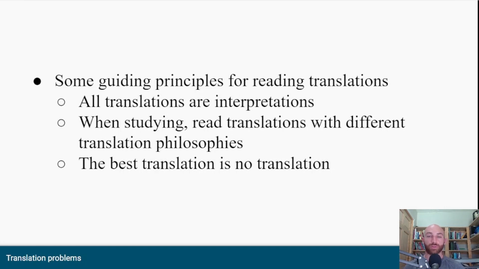Versus what I normally tell people is take a literal word-for-word translation, ESV, take a freer translation, NLT, and take one in the middle, NIV, read them together, see what the differences are, and from there, you can think about, okay, how are they understanding the context, right? How are they understanding this passage, and how are they reflecting that in their translation? And then you can ask yourself, okay, how am I understanding this context? And if these are the translation options, then you can hopefully come to a better understanding of the text and pick a translation that you think is best in that particular passage.